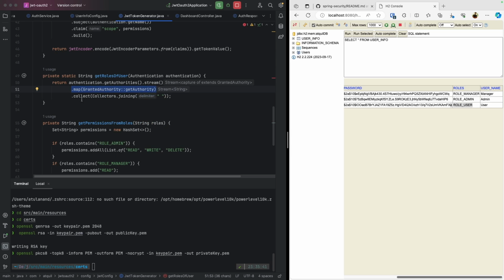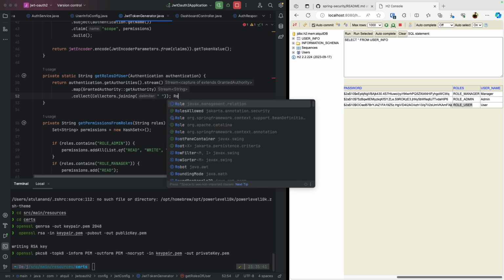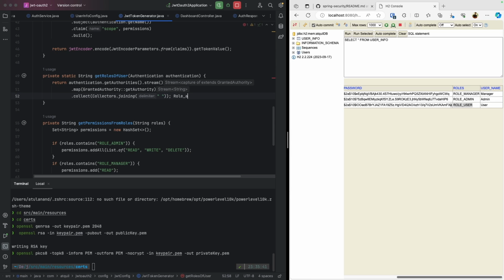These are all the roles, and let's create it in the form of a string. So it will be, suppose, ROLE_ADMIN with a space, and if you have multiple roles, ROLE_MANAGER. From here we are getting the array, and here we are getting a string. We are going to use a string, that's why.